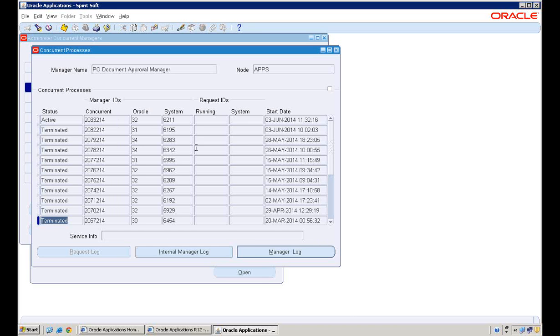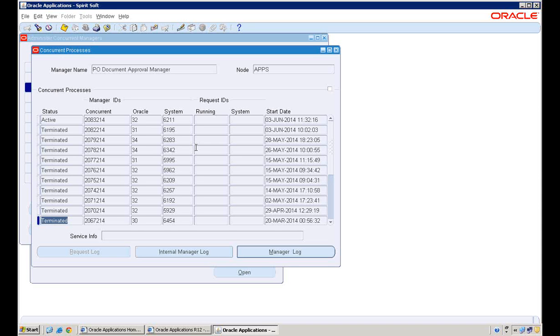So when you go to a concurrent manager, it will help you manage all the concurrent programs that are running. At a time, there may be thousands of programs running, right, from various modules. Suppose a very large business concern has implemented nearly 15-20 modules. In financials, some 100 programs will be running. In order management, some 30-40 will be running. How do I know what program is completed or whether it resulted in error, whether the job completed successfully? All that you can manage with your concurrent managers. So that is the purpose of your concurrent manager.